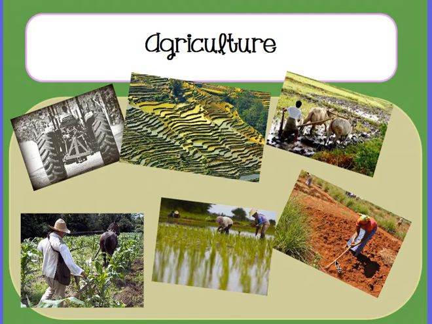So let's take a look at some different types of agriculture around the world. Not everyone has farms that look like the farms you see in our region. You probably drive by farms lots of times and you'll see corn growing. You might see tomato plants, cucumbers, pumpkin patches, but not all farms look the same way, and not all farms are farmed the same way.